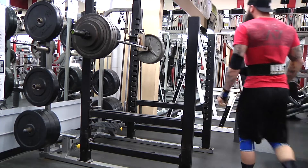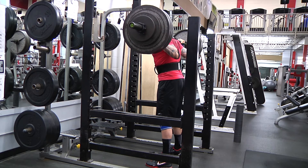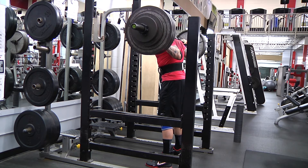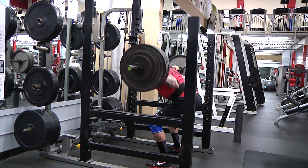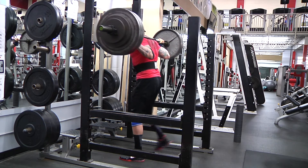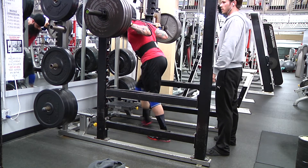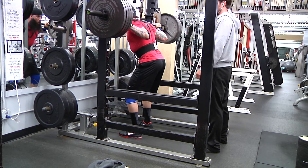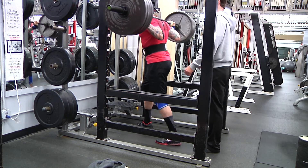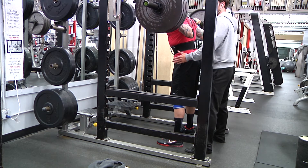This is just my last warm-up with squats — 385 pounds. It felt really easy and I was feeling really confident after hitting this warm-up set. I have not had over 400 pounds on my back in over a year, so this is going to be my first time doing a one rep max with 405. This is my first attempt — 405 opener. Watch this fly up — it felt like I could have done five to six reps with this weight, it felt so easy.